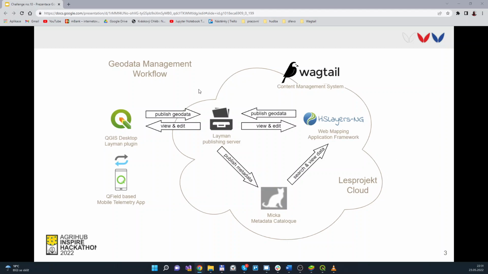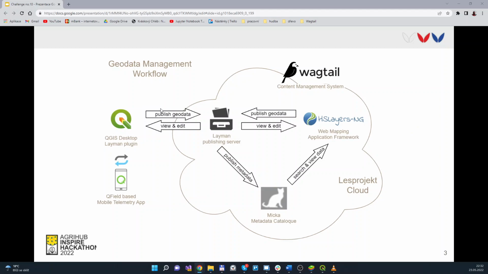all those tools are incorporated into one content management system based on the Wagtail CMS, which is taking care of the actual web content management and publishing. So what the user sees is most likely created by Wagtail. All those tools give the user a simple way to publish data, to create thematic maps, to make them available on the web map or through the QGIS desktop.